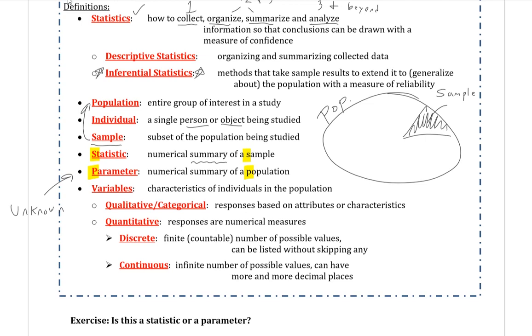The point of sampling is to gather a small sample, maybe 30 or 40 individuals in Utah, find their average height, which would be a statistic because it describes a small group, and try to make that jump and say, all right, well, my sample is a good representation of my parameter. That's the point of statistics, taking the values from a sample, trying to describe what the population might be.